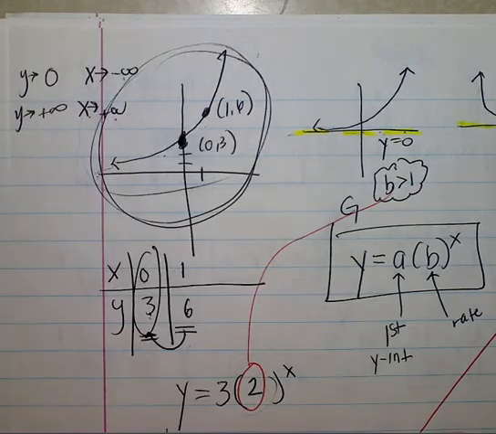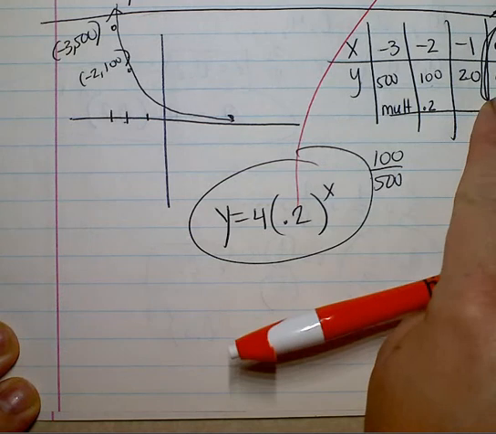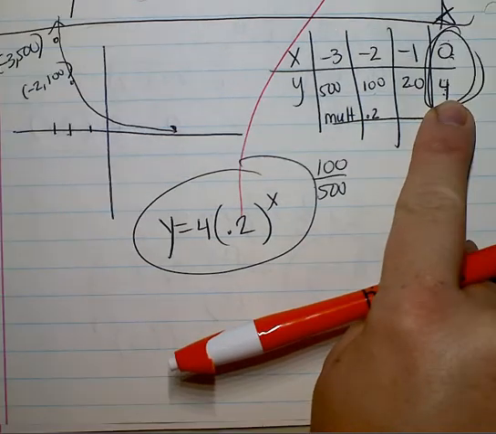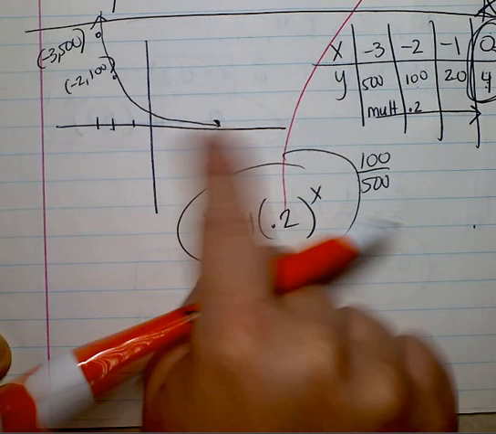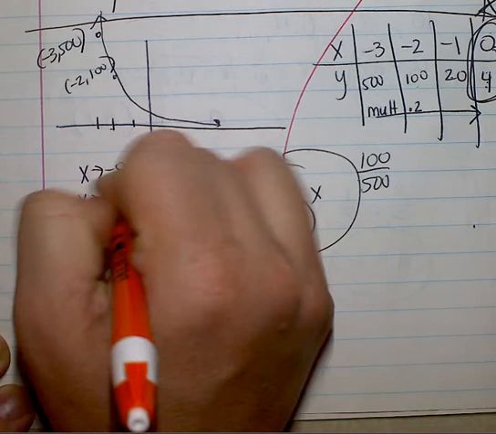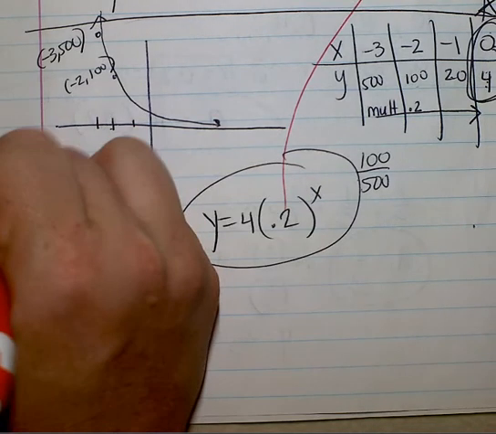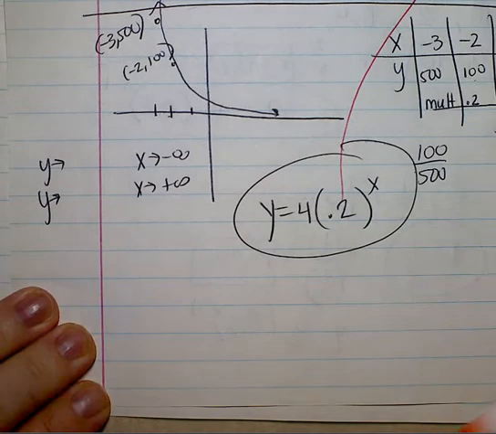Okay, let's go to this one. In this particular problem, we have a y-intercept of 0, 4. We have a horizontal asymptote of y equals 0. And let's practice once again writing down what is the end behavior. Whether you verbalize it with your partner or write it down, as long as you understand it's more important to me right now. Okay, go ahead with your current partner. What is the end behavior?